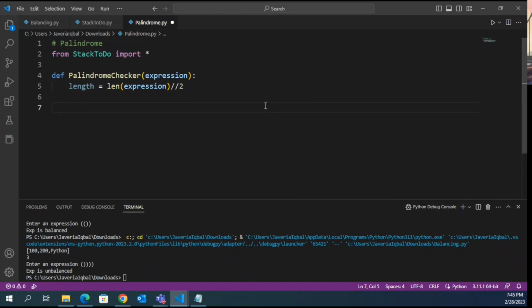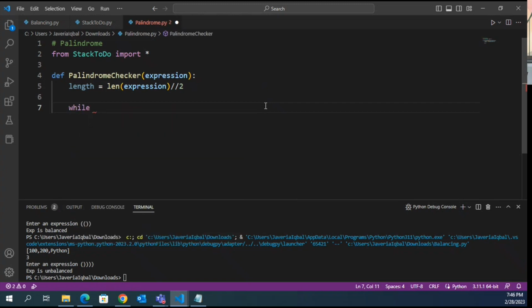If the length is odd, it doesn't matter, okay? Because the middle character will be read the same whether we read it from left or from right. So it doesn't matter if the half gives us an odd number of characters. For example, if the length is 5, the half will be 2 or 3, so an extra character in the middle, but it will not matter. You will see in the output that the palindrome result will not be affected by an odd number of characters. All right, so let's start our loop.